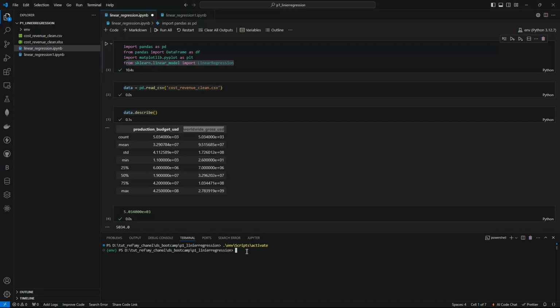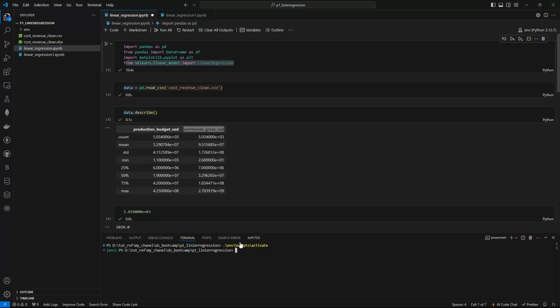If you use Linux, the command will start with source, and the rest is the same. For Linux and Mac OS, start with source, then go to the env, replace Scripts with bin, then activate. It will activate your virtual environment.